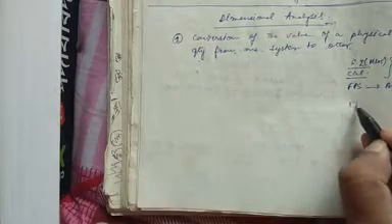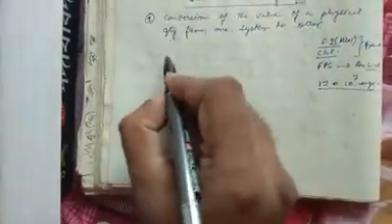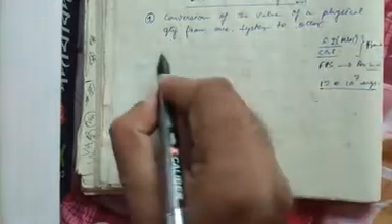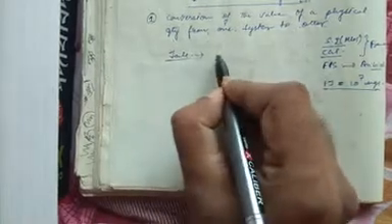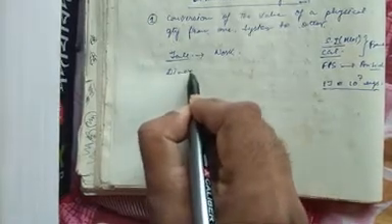Now we all know 1 joule is equal to 10 to the power 7 ergs. Now how to prove it using dimensional analysis? We have done this problem using units, but using dimensional analysis we have to first find out the dimension of joule. It is the unit of work. So the dimension of work is ML² T⁻².